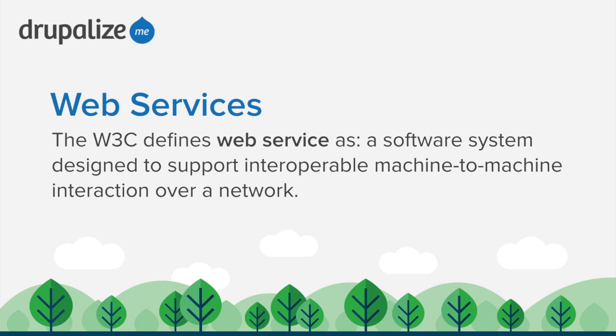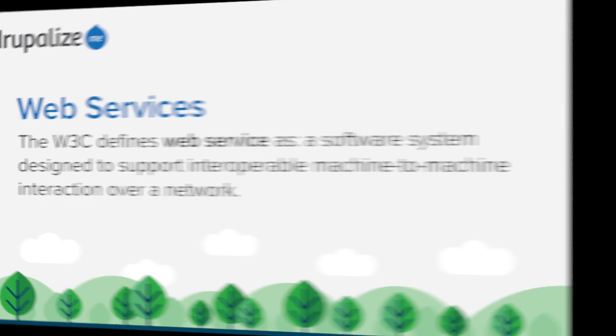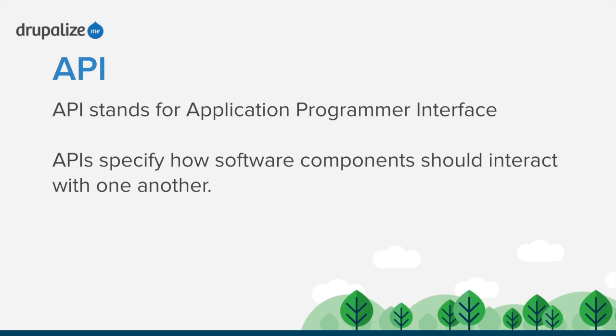In this series, we're going to be building a web service that allows any client to interact with our Drupal site and the data contained within. API, we often hear the term web services API or just web service. For the most part in this series, they're kind of interchangeable. What it refers to is the system that we're building that will allow some arbitrary client or piece of code to talk to our Drupal-powered site. The acronym API stands for Application Programmer Interface. And APIs essentially specify how different pieces of software, different components, should interact with one another.